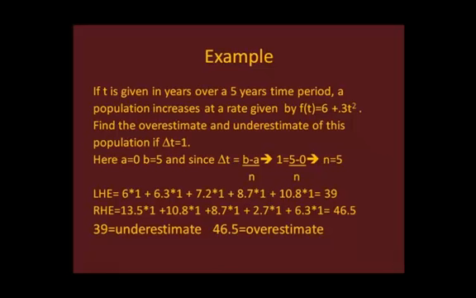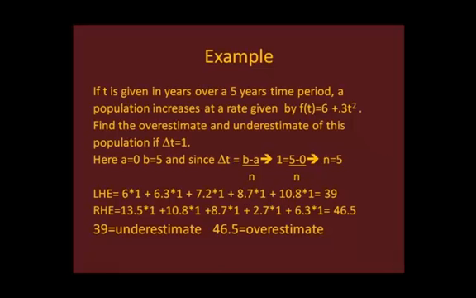Plus, increment by 1 again, you get 2. You plug that into the formula, you get 7.2 times delta t. Plus, increment by 1, and then you get 3. You plug 3 into the formula, you get 8.7 times delta t. Plus, then you increment by another 1, you get 4. You plug 4 into the formula, you get 10.8 times delta t, which is 1. When you do a left-hand estimate, you do not use the rightmost endpoint. So you would stop at 4, because if you were to increment another one, you would get 5, and that is the rightmost endpoint. So you stop at 4. When you add all of these up, you're going to get 39.